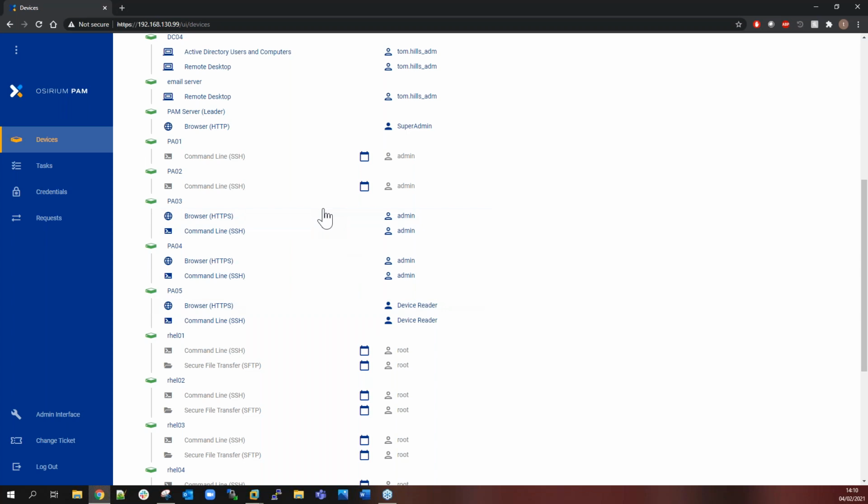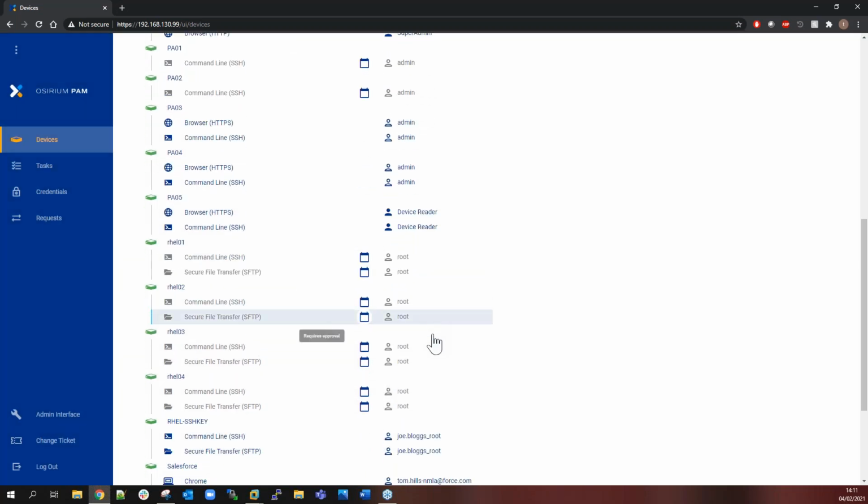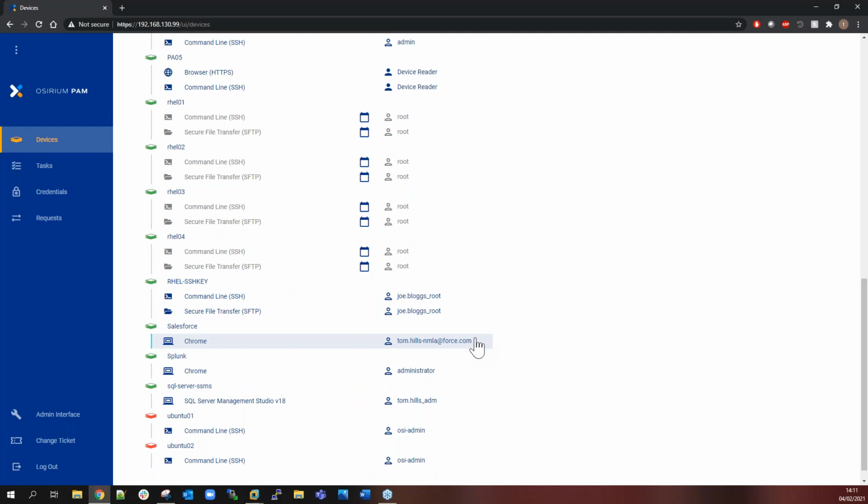Additionally, you can also implement workflow. So if your user needs to submit a request before they can connect to a device, for example, internal users, we may trust them enough to connect 24/7, as well as if they work shifts. However, for third parties, we don't want them to have that carte blanche access. So we're going to make them go through a request approval, which then needs to get approved internally before that access can be granted. So starting to think about providing just-in-time access there as well. And there's a few other systems in here that I have access to on a demo environment.